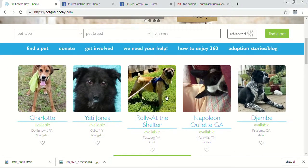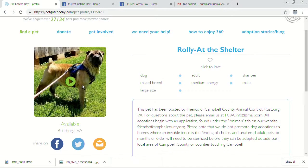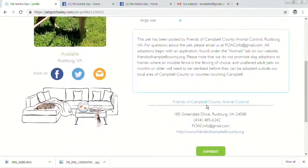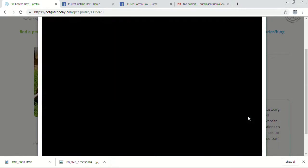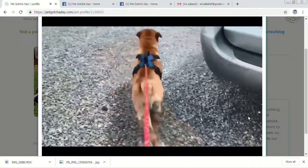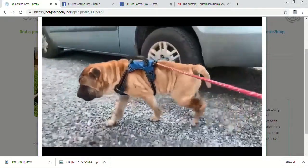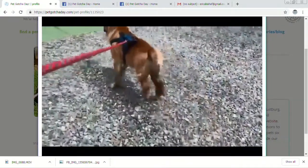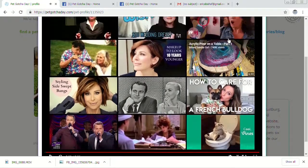Let's go ahead and sample a few of these. Rolly at the shelter — when you click on their page you get to see their picture. Rolly is a Shar-Pei at the Friends of Campbell County Animal Control in Virginia. I just love Rolly's video. He was so cute just seeing him walk with all of his folds. You wouldn't get that just from looking at his picture. He's so adorable.